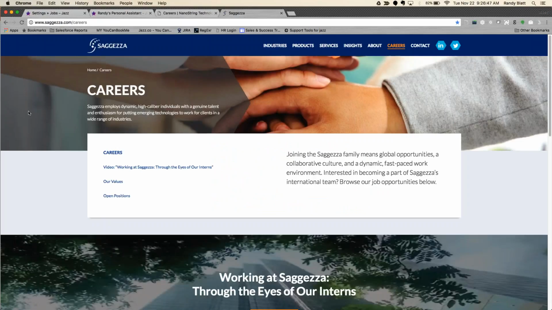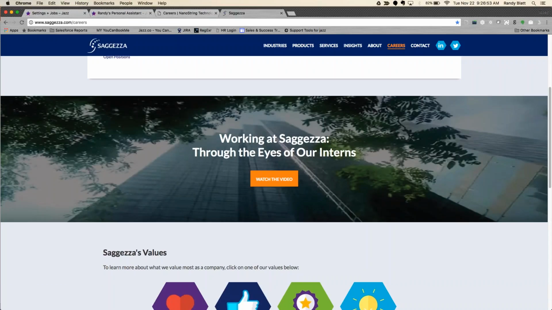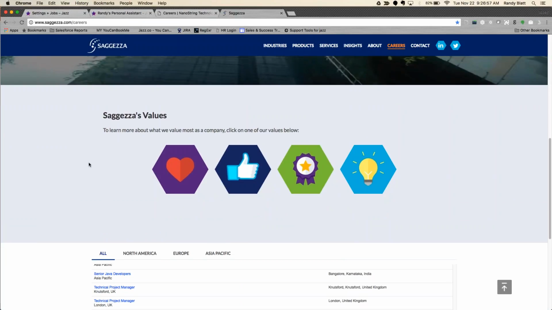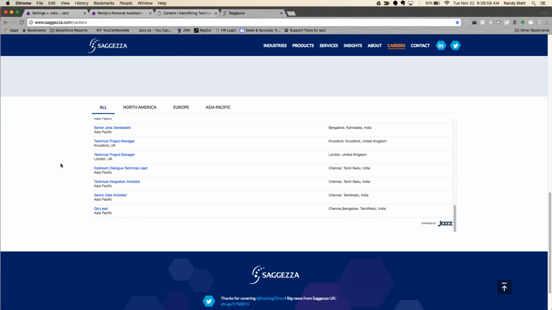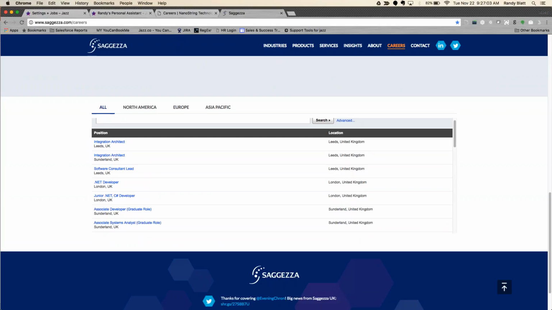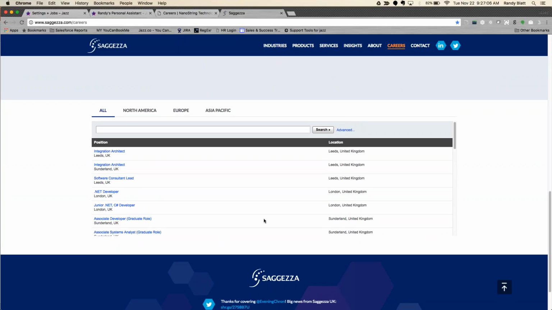The advanced widget is what we're going to take a look at next. A customer of ours, Seguiza, has a really awesome career page. You'll see they've done a lot of customization here with images. They have an embedded video that you can watch, and some cool little icons here. Scrolling down, you're going to see the actual advanced widget. The advanced widget is everything from this light gray box and down, and the benefit of this is the ability to search and filter your jobs.